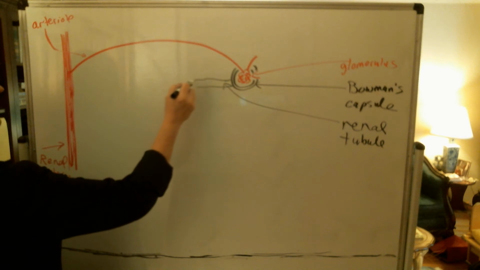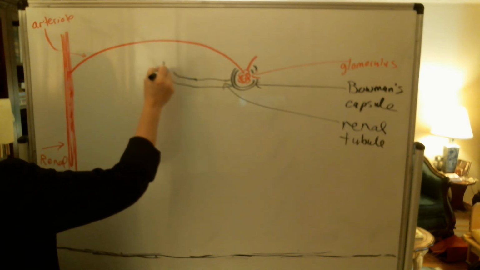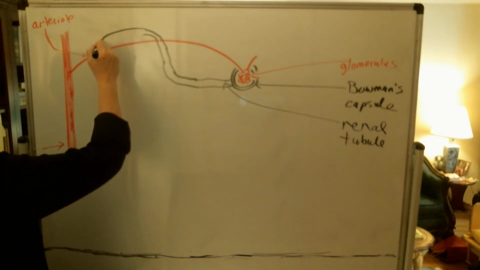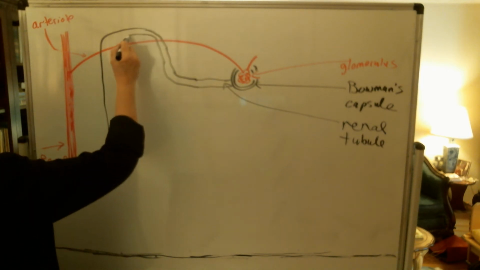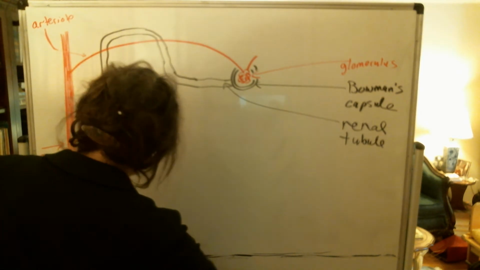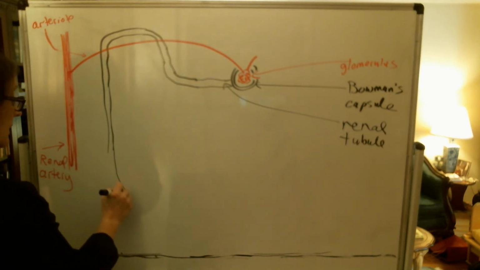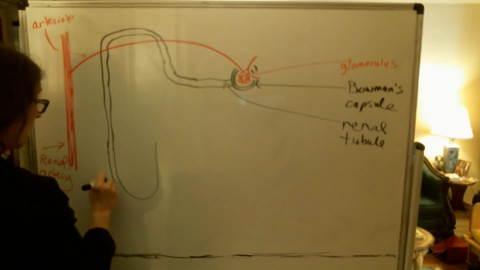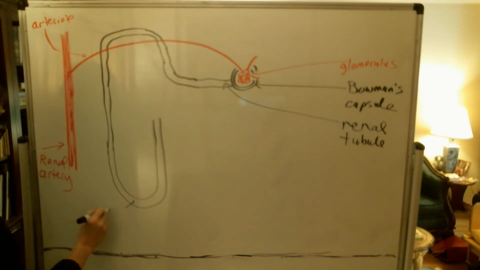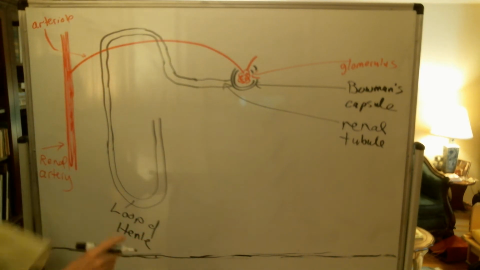And the renal tubule then goes up for a bit. Here we are, it keeps being the renal tubule. So it goes down. And there's a bunch of convolutions here that I am not bothering with. But what you have is this long hairpin-shaped loop right here. So this then is the loop of Henle, still a part of the renal tubule.